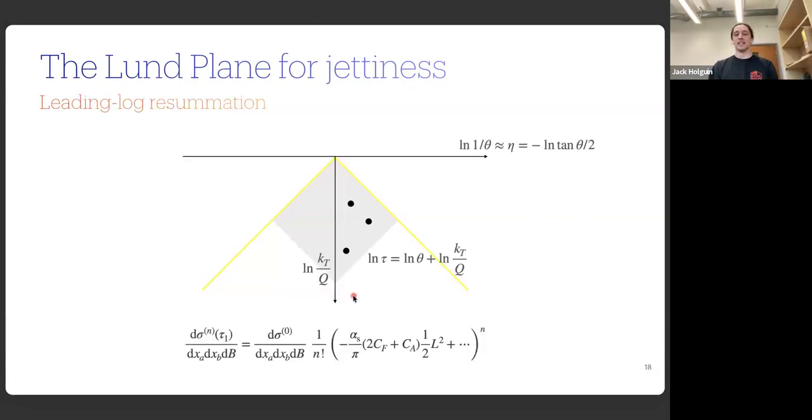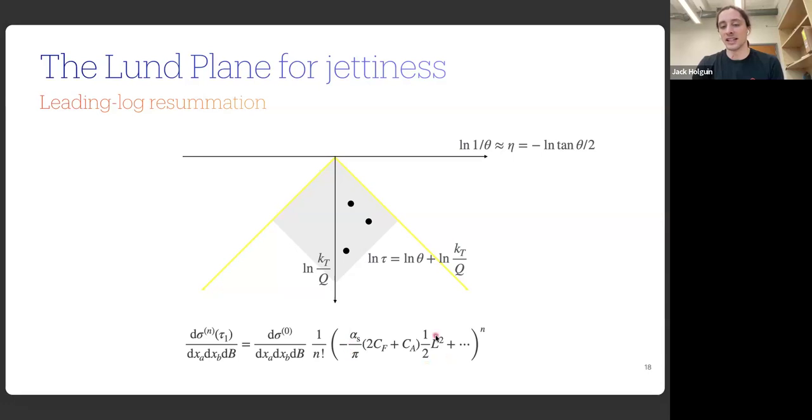Okay, so now how do we resum these logarithms? How do we go to all orders? Well, we just want to be integrating over more points existing in the region that the observable allows. So here's an example with 3 points, so 3 gluons emitted, and we need to be adding them up. And the general form will be this form then. They all integrate, each point integrates over this shape.